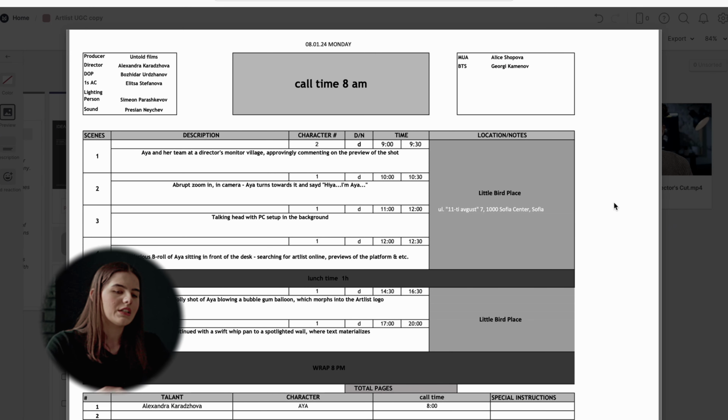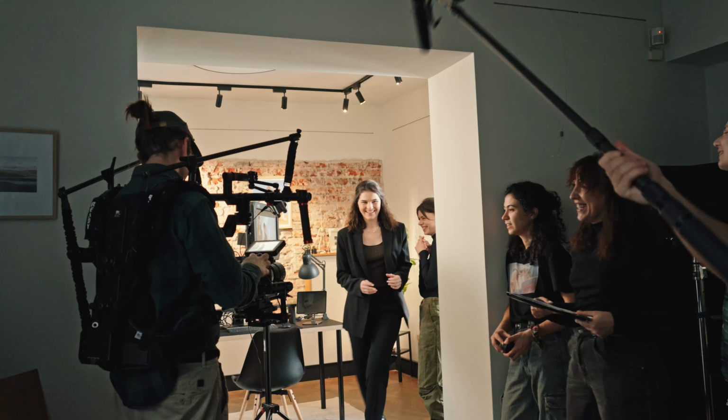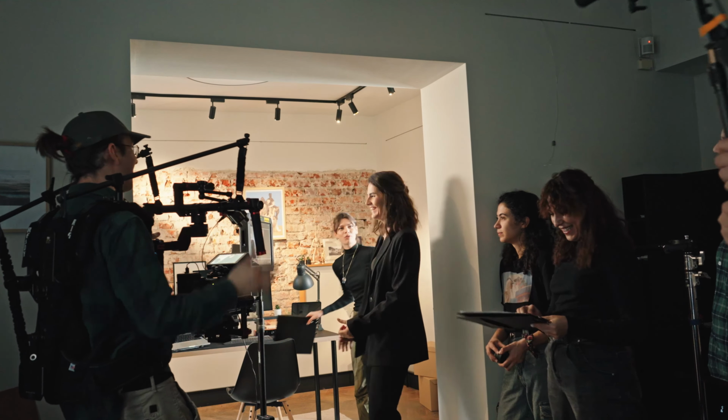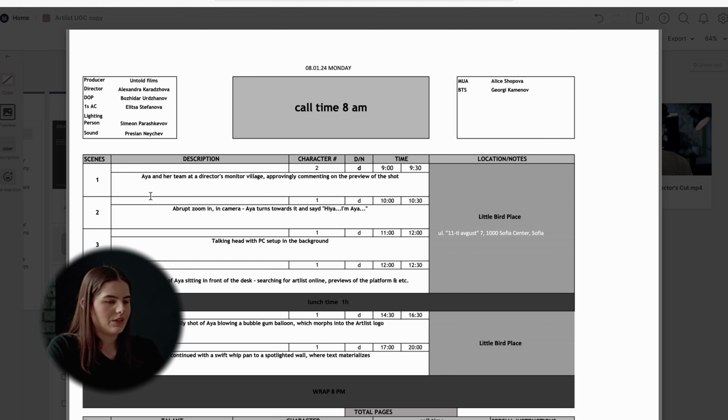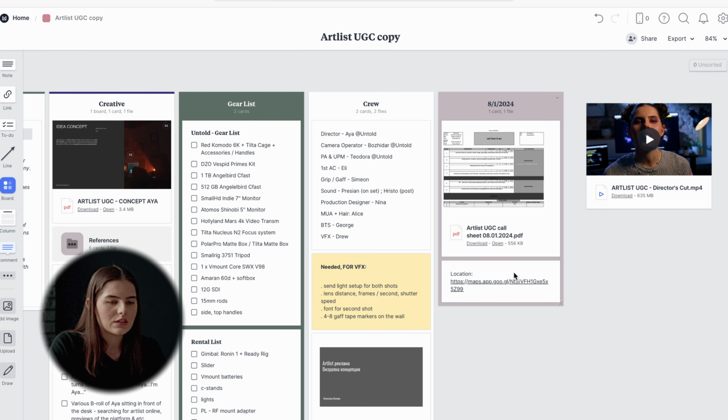But yeah, the call sheet is all of the things that your crew needs to know about. Basically, who they are. Typically, you also include their phone numbers. But here, our crew, we know each other very well, so it wasn't needed to go into that much detail. And then here, as you can see, are the couple of shots that we needed to take and the time during which this is planned to happen. This is the location, and then this is the final result.